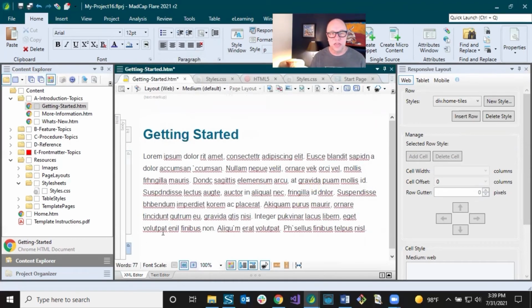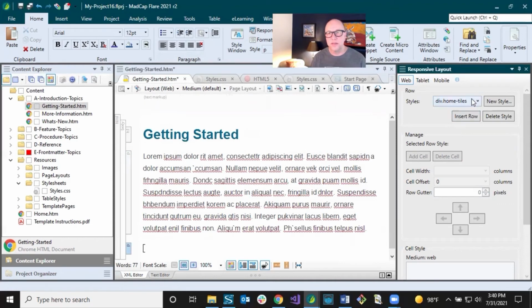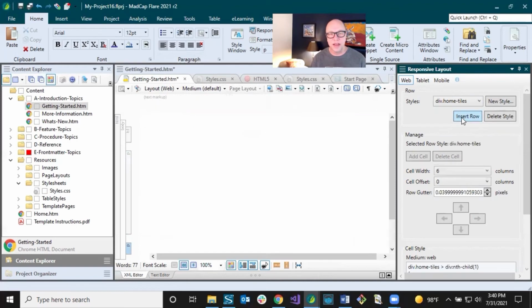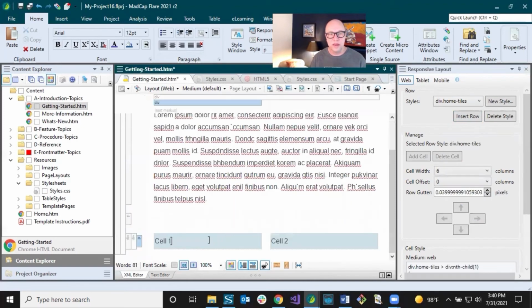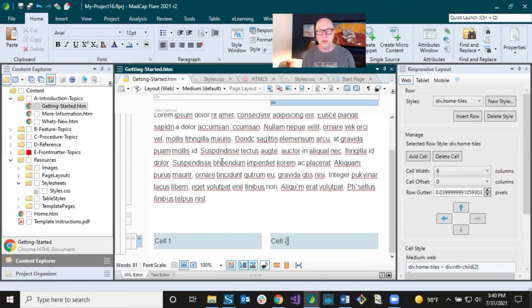And so you would just add it. If I wanted to select one of these that I already have in here, I could insert a row, and you can get cell 1, cell 2, and these are already designed to look a certain way, and I could use that to put content in. Now, so you would click in here and you would specify, all right, how do I want the configuration to be for web? And then you would go tablet. Do I also want it to be this width?